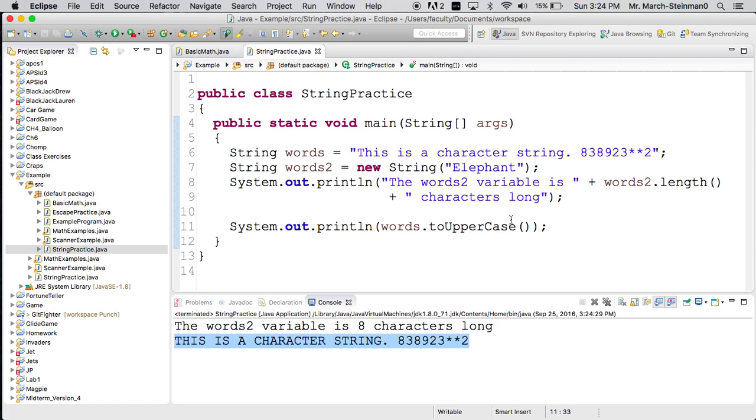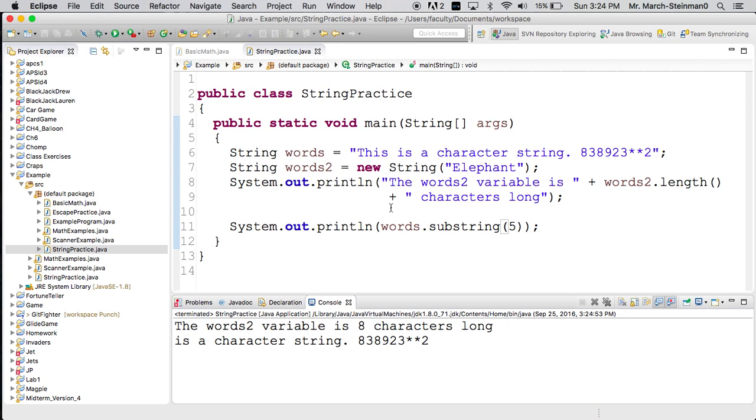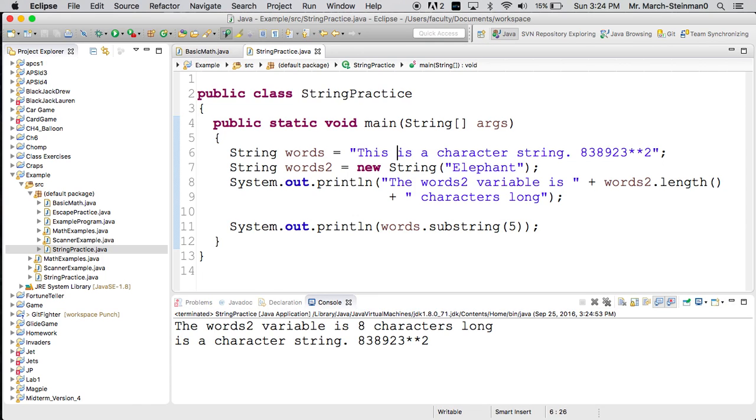Now, what other things can we do here? Maybe I want to take a piece of this, starting from position 5 and going to the end. Well, I can use substring to do that. And notice it starts from "is, a character string." Well, that seems to be, let's see, 1, 2, 3, 4, 5.